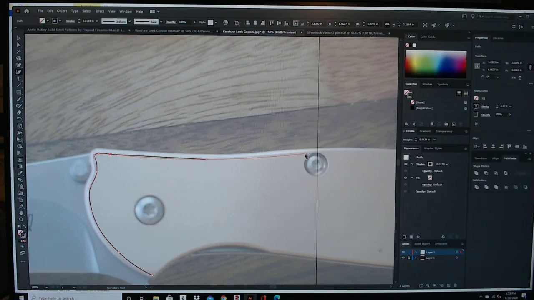And what I'm going to do is draw this line around these screws, because, again, I'm not going to engrave through them. So I'm going to click once, and then if I click twice, now I've got a solid corner, and I can draw my circle around it using that, as opposed to doing the soft curves and things like that. So, there we go.